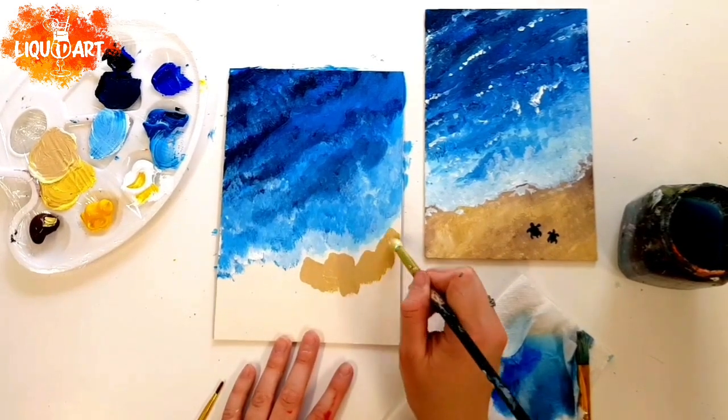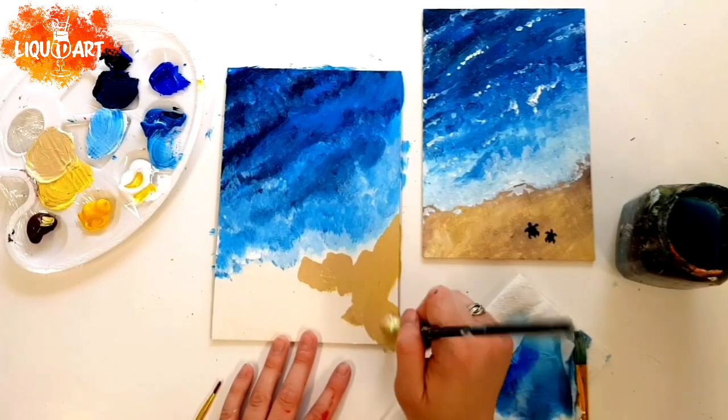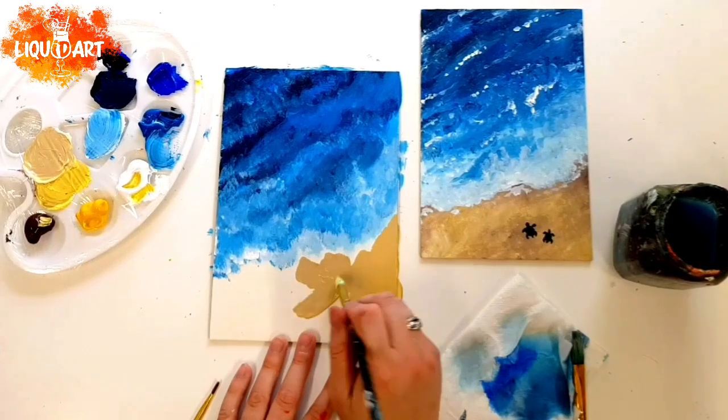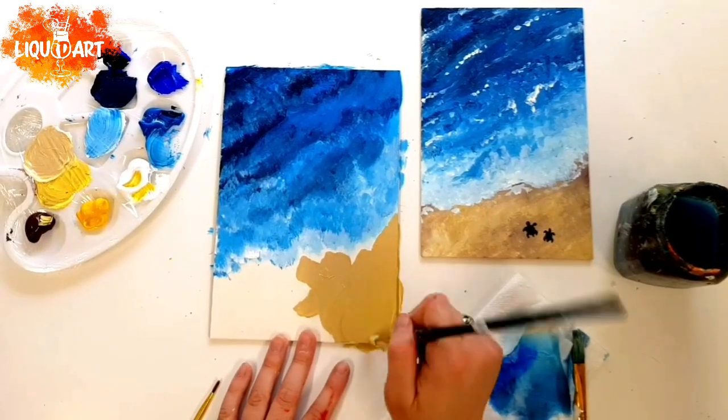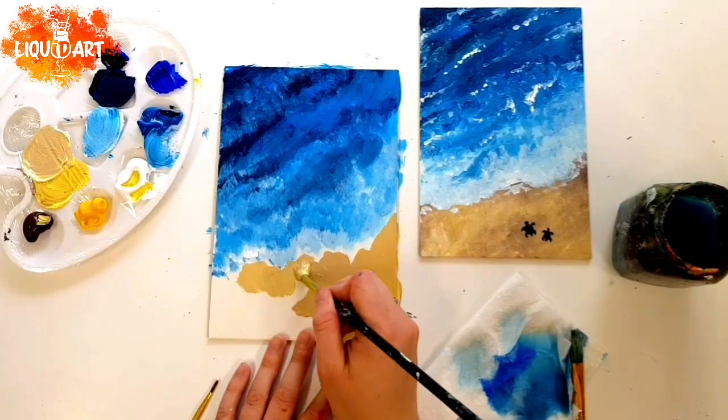So when you're ready, I want you to leave a tiny gap between the sea and where the sand is, and you're just going to colour this bit in for me. And then in a second, what we're going to do is build up with this using some whites and some browns, and it's just going to build that texture in the sand.